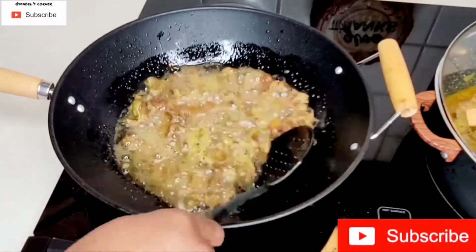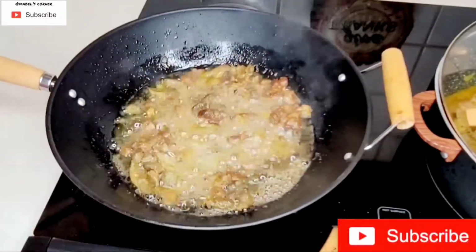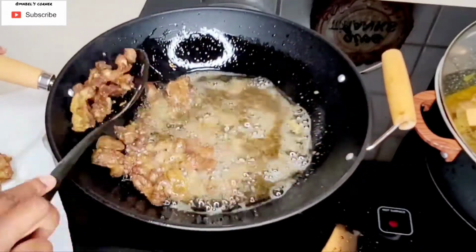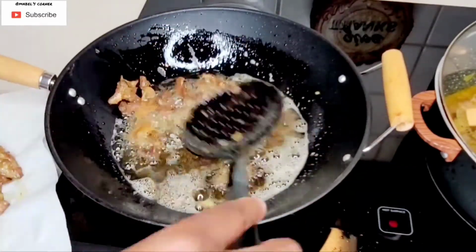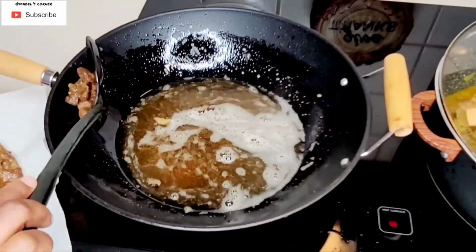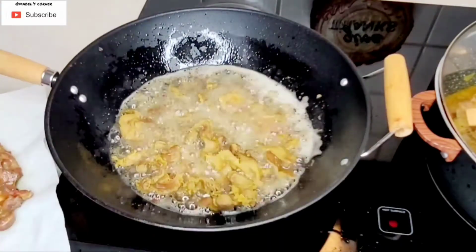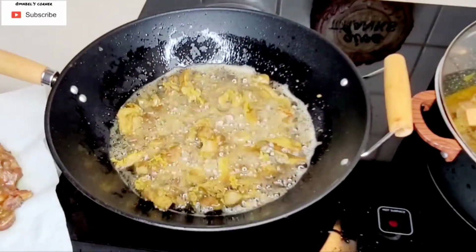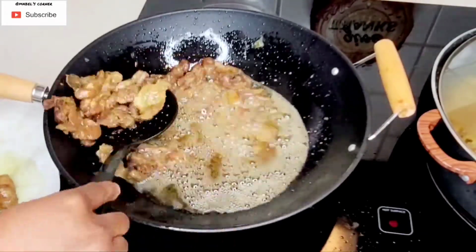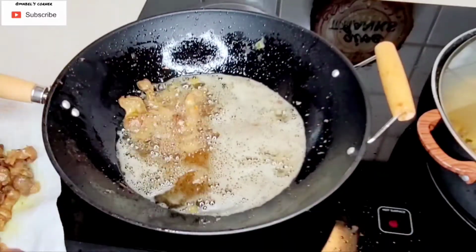So I'm gonna show you guys two methods of eating this, okay? Some of the gizzard I fried and some of them I didn't fry. So I'm going to make fried gizzard and fried plantain gizdodo, and I'm also gonna make cooked gizzard and fried plantain. How do you like your gizzard? Do you like to fry your gizzard, or do you just boil your gizzard and make your gizdodo? Well, however you like it, I make it either way, okay? I enjoy both the fried gizzard and the parboiled gizzard gizdodo, okay?